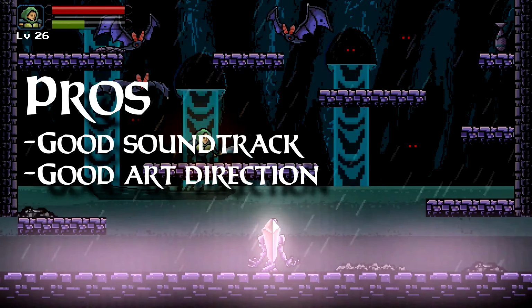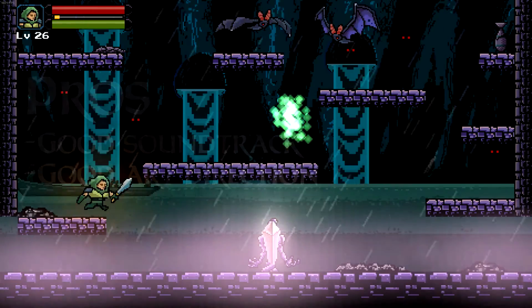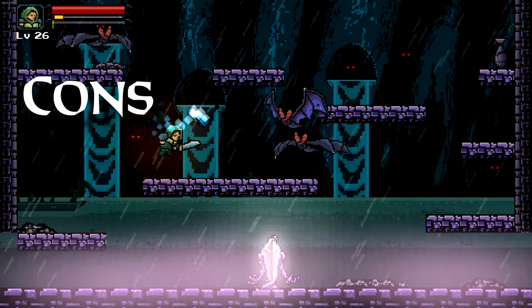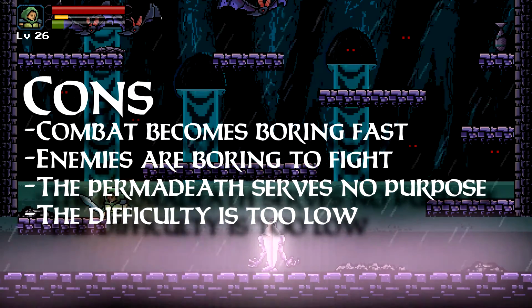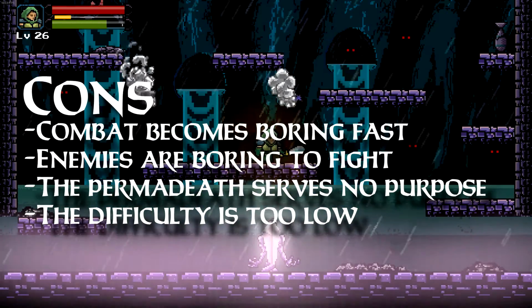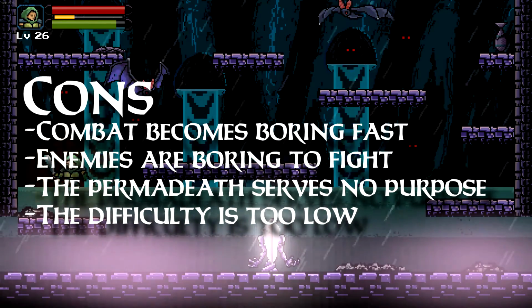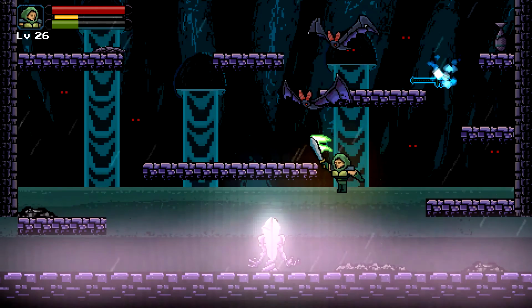These are basically the only 2 things I could find that I wanted to praise the game for, because the rest of the game is, well, let's just take a look at the list of things that aren't so great about the rest of the game. Imprisoned Light suffers from a few major problems. The combat becomes boring fast, the enemies are boring to fight, the permadeath serves no purpose, and the difficulty is too low. I could nitpick way more problems out of this game, but these are the major ones. Now that I've told you the pros and cons, let's move on to my conclusion on the game.